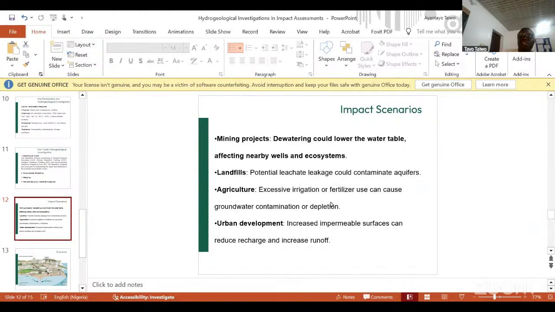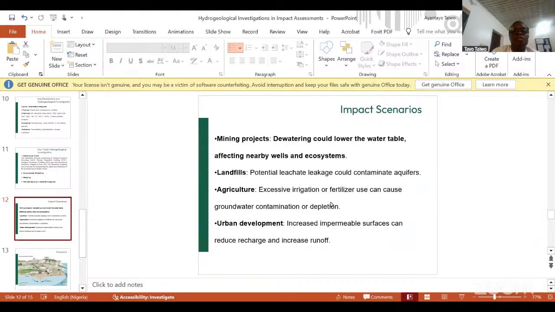What dewatering is doing is that the project owner of a mine, which is underground, when water is going into the mine, and to be able to continue to mine, he has to dewater it. So they put a machine and they draw out water and pour it into the neighboring environment. However, if it is too much, it could lower the water table. And once the water table is lowered, it becomes an issue for the surrounding area, because it's the same ecosystem that you're dealing with. It gets to a stage where you start discovering that the water that could easily fill your tank takes more time to fill your tank. These are issues that you want to really mitigate against.